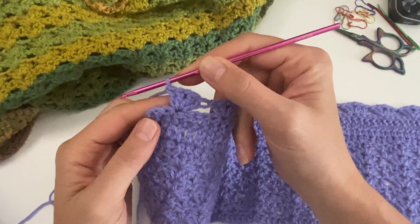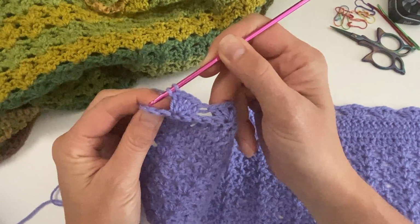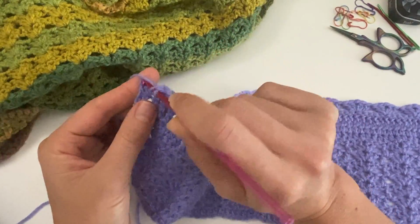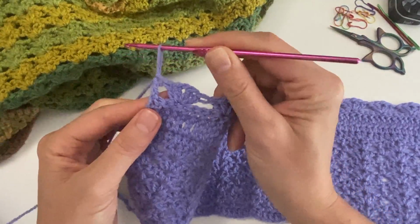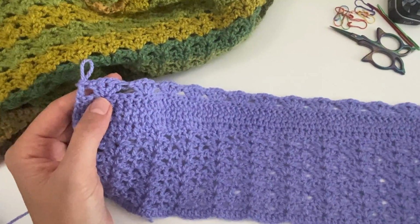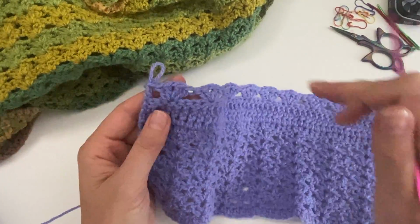So I'm just coming up to the end of row 30 where I have 2 stitches left. Then I have my turning chain also left, and in the turning chain, that's where I'm going to do that last double crochet. There we go. Okay, so you now have 39 repeats and 1 double crochet in the beginning and 1 double crochet at the end.